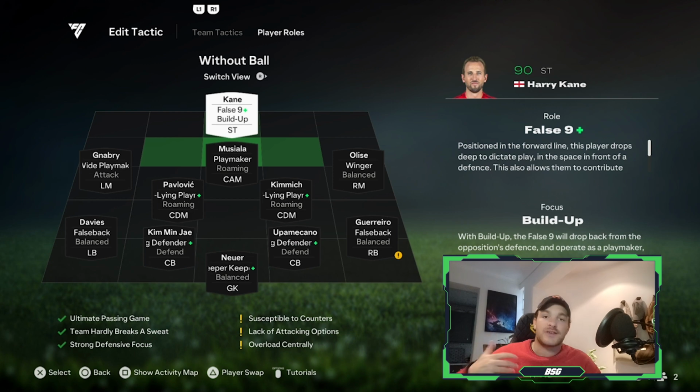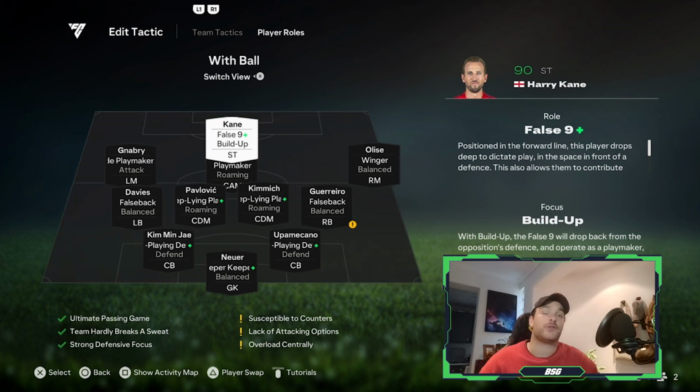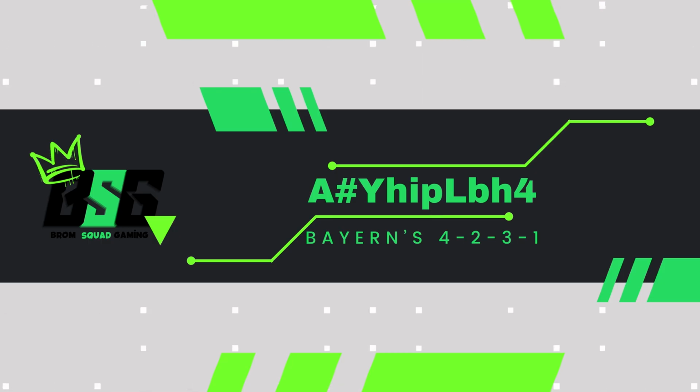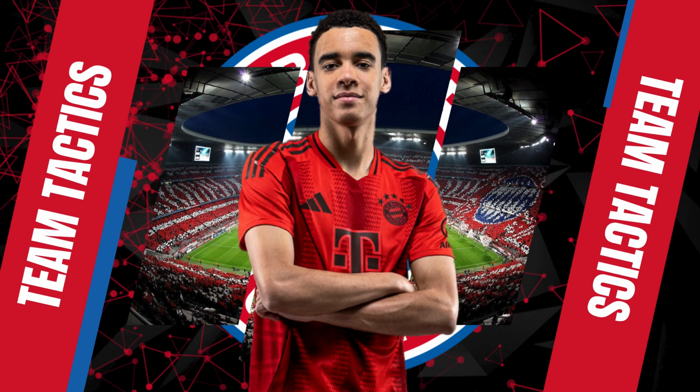So as you'll see, this is the formation without the ball, but with the instructions and the roles implemented, it will more or less take up a shape very similar to this. And that does mean that you will see the likes of Olise hugging the right touchline, with Gnabry and Davies combining in that half space area. And you will see Harry Kane as well as Musiala combining very much in this number 10 role, looking to interchange positions at times.